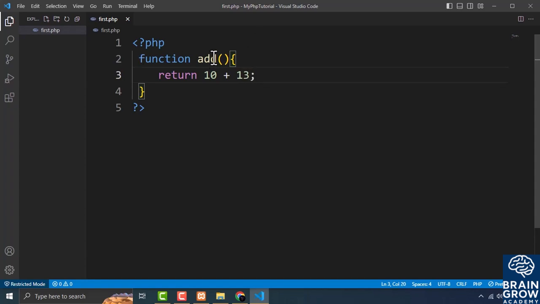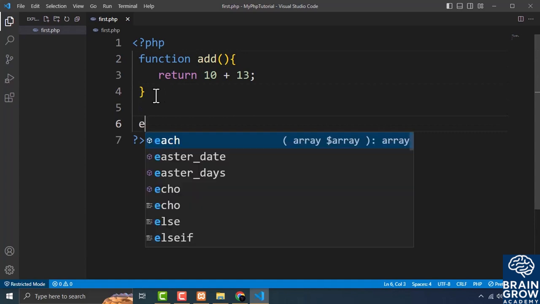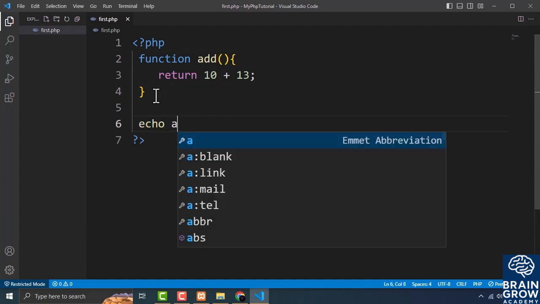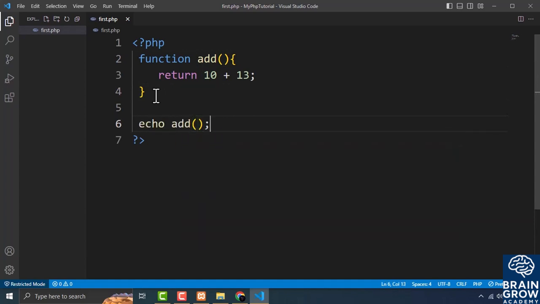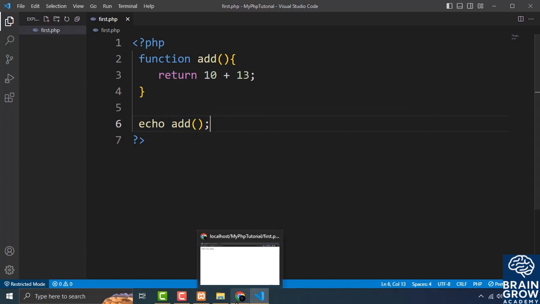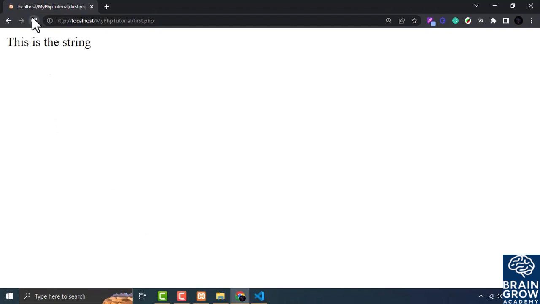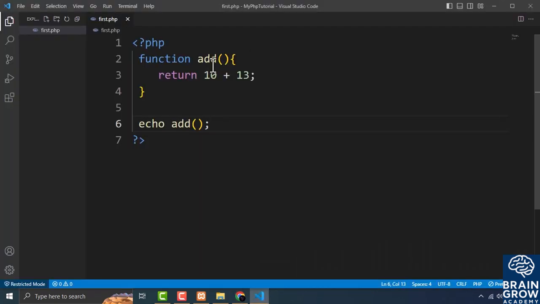Now this is a regular function. As you can see, this function has a name, and now whenever I need to call this function, how do I do that? I will just type the name of the function just like that, add, and now it will just return me the value, and I'm directly echoing the value without saving it in a variable and then echoing it. And now if I take you to the browser and let me refresh the page, this is the value that I was expecting, because I'm just adding two numbers 10 and 13, and the value will obviously be like 23.